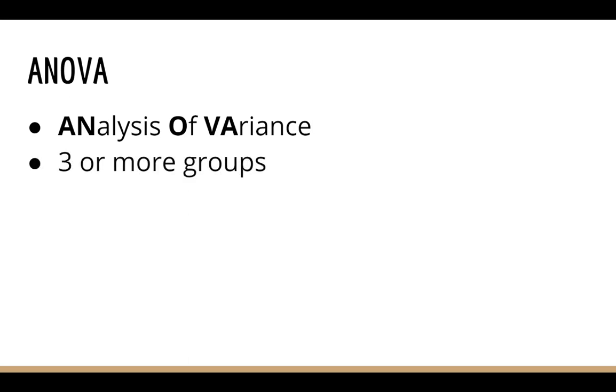So again, we are looking at 3 or more groups. For example, we might have 1 control group and 2 treatment groups. You saw this in some of your scenarios for the last lab. We might have a categorical variable with 3 or more categories, such as ethnicity, or we might have a continuous variable that we've divided into groups. Maybe we take income and divide it into low, medium, or high income, or ages that we divide into groups, etc. So you can do this with a continuous variable if you divide it into groups.